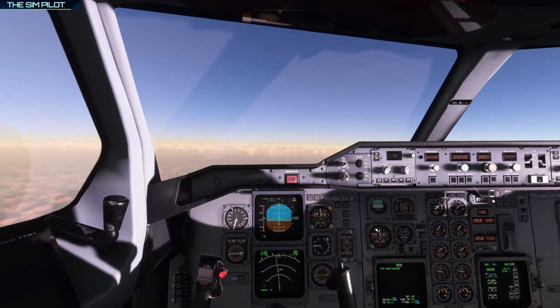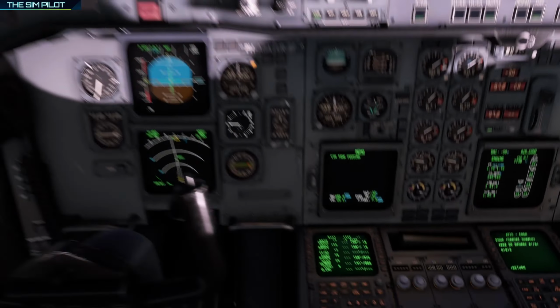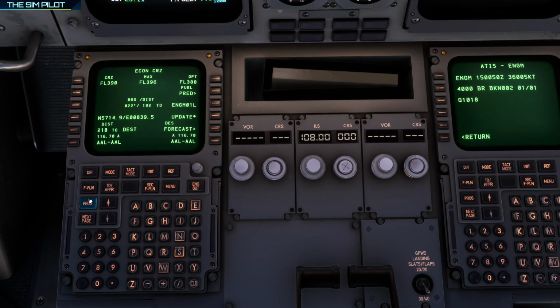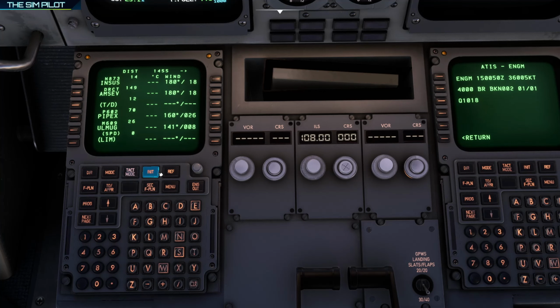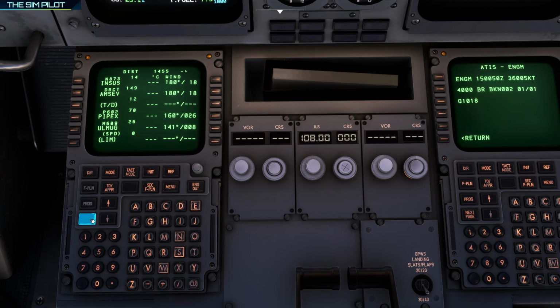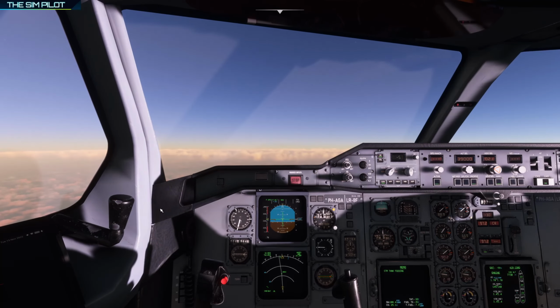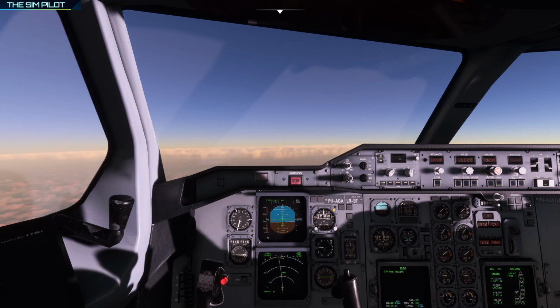So that's all we need to do to prepare the aircraft for descent. Nothing else here, really. I'm thinking if I forgot anything, but no, we have not. So all left for us to do is to wait until we reach top of descent. Alright, I will cut the video here and we'll bring you guys back when we are getting close to top of descent. See you in a little bit.